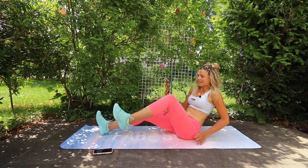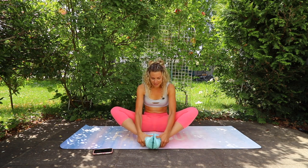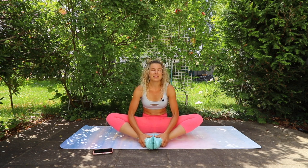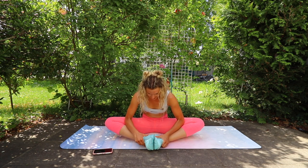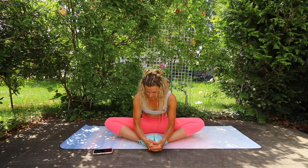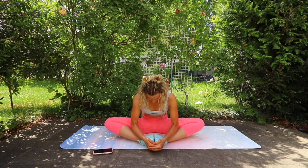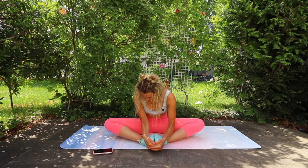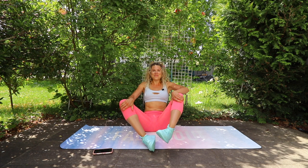And slowly rise back up and meet me in a real butterfly pose this time. Soles are put together and you can press down your knees with your elbows if you like for an even deeper pose. Fold forward a little bit and this feels really good. And slowly come back up and you're done.